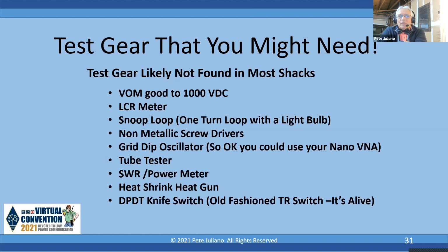I happen to have a grid dip oscillator, so when I peak the tank, I can tell where the peaking is on the Pi network. Okay, this is a chance to turn on your NanoVNA, and you can measure. Just make sure you terminate it when you do the measurements, so this way you get it proper.